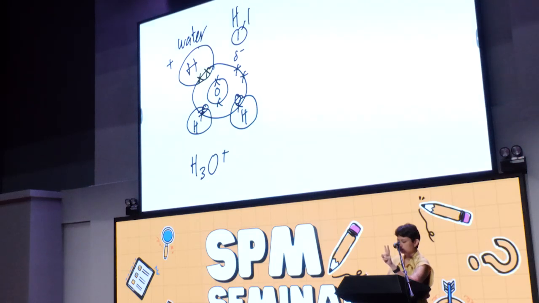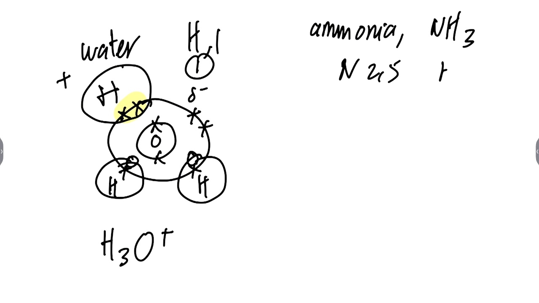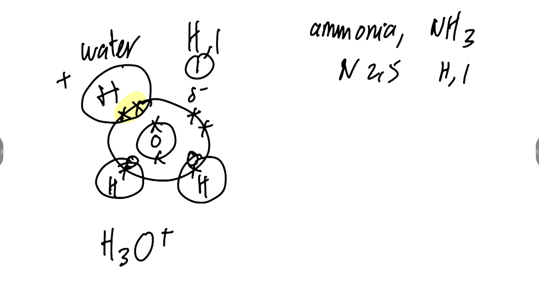Everybody draw ammonia. Cepat, ammonia. Nitrogen is 2, 5, hydrogen is 1. Quick, everyone draw ammonia. Faster. If you don't know, you draw a picture of a house. Look busy, because everyone is drawing. If you look like you don't know what to do, you're very stressed. So if you don't know what to draw, draw a picture of your house, draw a picture of your girlfriend, draw a picture of something, okay? Quick. Ammonia.